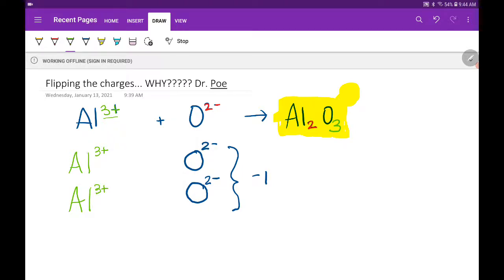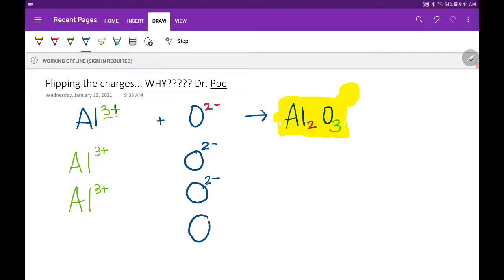The aluminum ion is in group 3, it only has charges of 3+, so we're limited by the periodic table. That's just what it does. So we listen to the periodic table. Now our overall charge, as you can see, there's 6 positives and 4 negatives. That doesn't equal either. So let's add in more negatives.